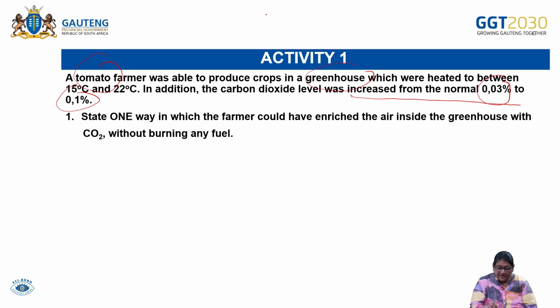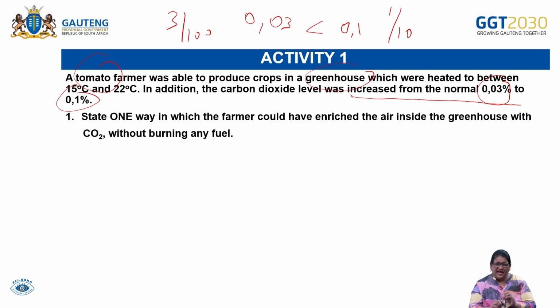Now children, remember, you may think that how can you increase something from 3 to 1? Remember, 0.03 is less than 0.1. This means it's 3 out of 100. And this means it's 1 out of 10. Can you see? 3 out of 100 is it's like 3 amongst 100 is too few. But 1 amongst 10 is not so few. It looks, you can pick out the 1. But 3 amongst 100 people is very difficult. So 1% is actually, or 1 over 10, okay, is a greater amount of CO2 level compared to 3 out of 100.